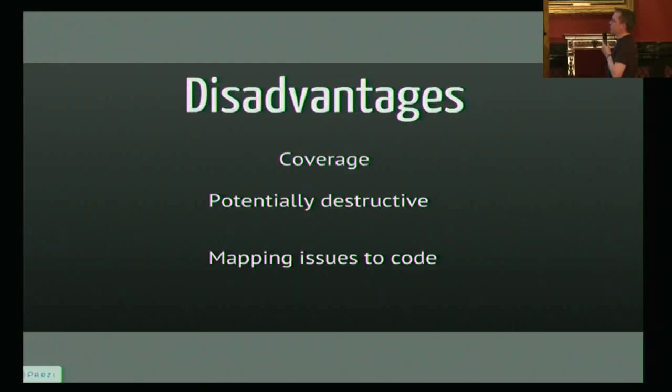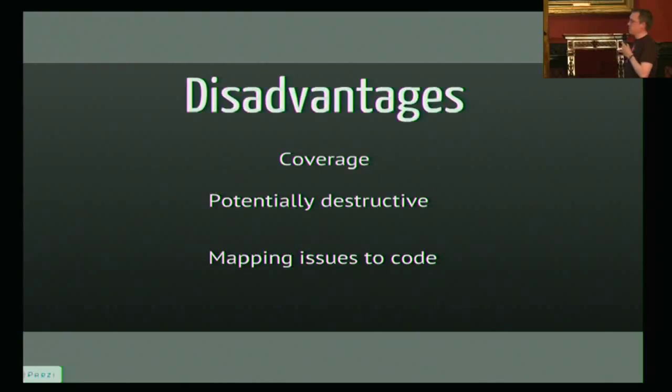So what's the problem? Coverage. Coverage is also a disadvantage. Like I said, in crawling, it's really hard to build up a picture of the URLs of your site. It's really difficult from a black box perspective to make it accurate and to have any confidence you've actually hit everything. It's potentially destructive. I never run fully automated scanners on a live site. Running fully automated scanners on a live site is a recipe for disaster. I tend to do individual pages, because you just don't know what's going to happen.